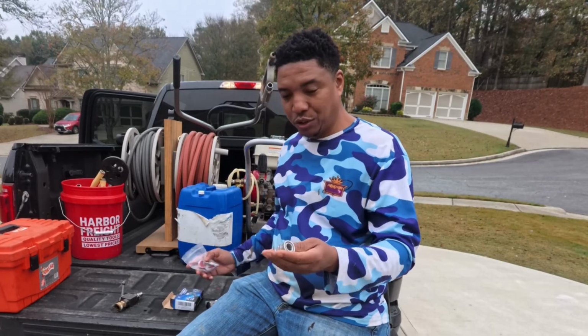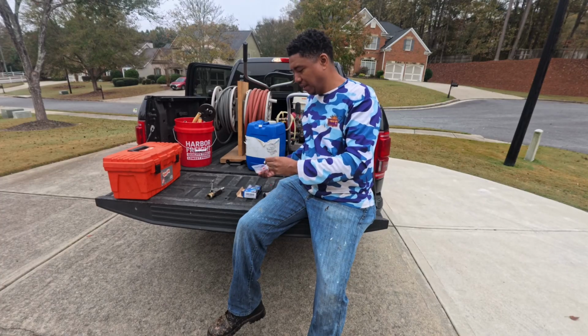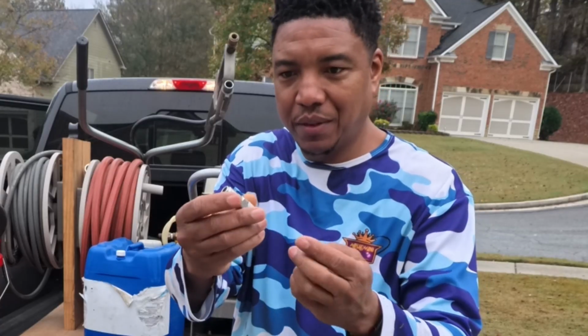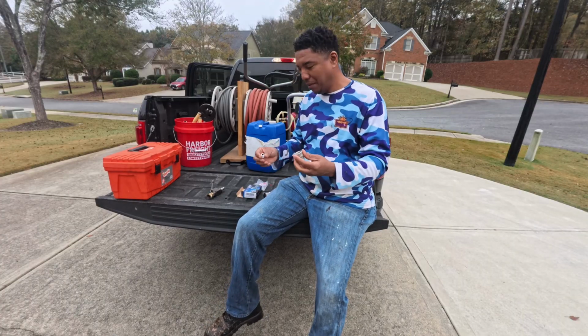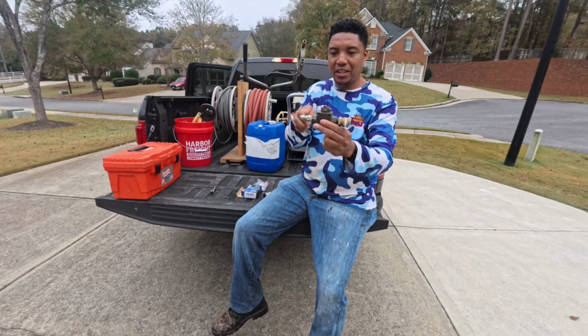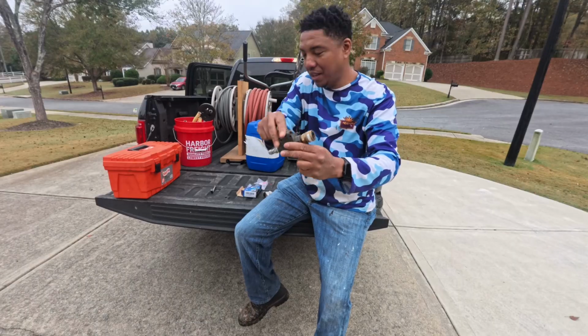So in the kit, it comes with a quick release valve, stainless steel. This is 3/8, and you have another 3/8 output connector. This is a male adapter, and we're going to basically match this look right here, which has the male on the one side and the female on the other side.